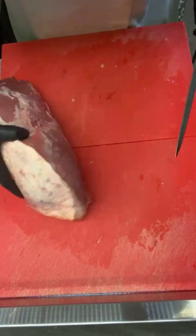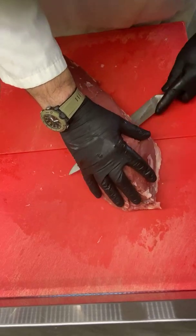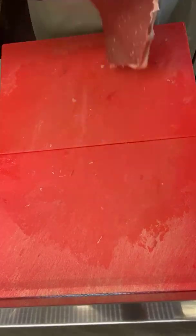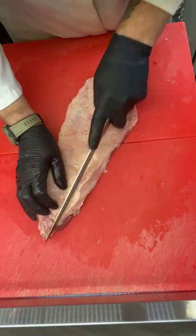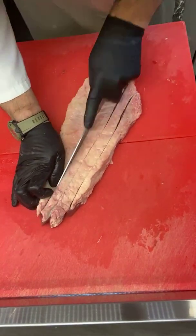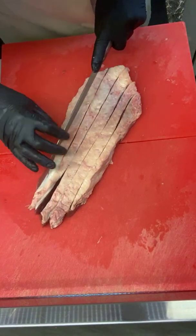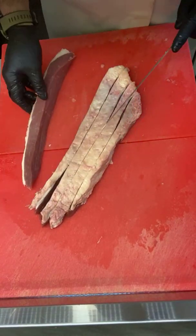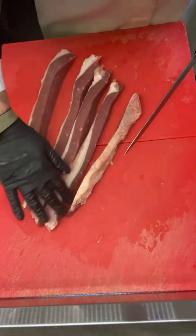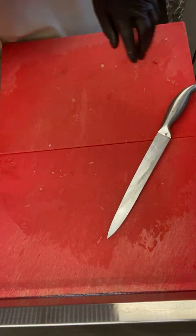What I am going to do with this one, because I need lean as well, I'm going to go in underneath like I've done before and just cut that whole top layer of fat off. I'm going to cut these... yeah, let's leave that piece. See, we got some nice biltong on there. They'll be nice. Oh man, that's going to be tasty as anything.